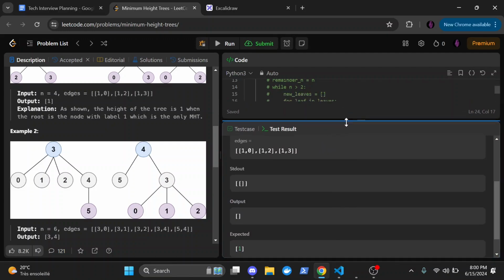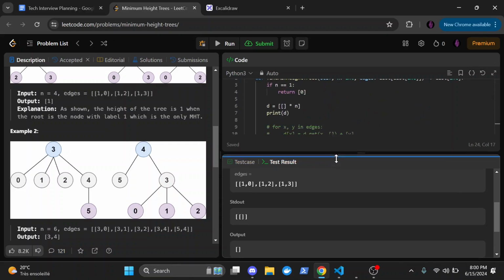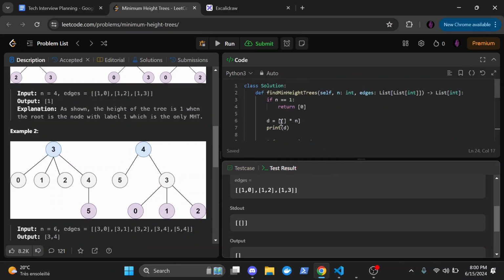No, that did not work. Alright, so we need an array of multiple arrays. Don't you want to do one of those fancy list creation things with the for loop? Well, I guess you could.